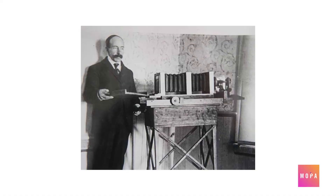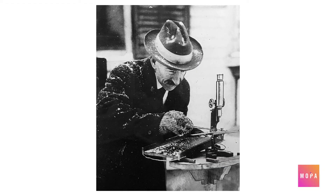Meet William Bentley, aka Snowflake Bentley. Born in Vermont in 1865, he was drawn to studying the natural world from an early age. Surrounded by a sea of white during the winter months, he began to take an interest in the unique details of snow up close. Using a simple compound microscope at first, he would try to sketch their shapes in a mad dash before they melted. Noticing this didn't leave him much time, he had a better idea.